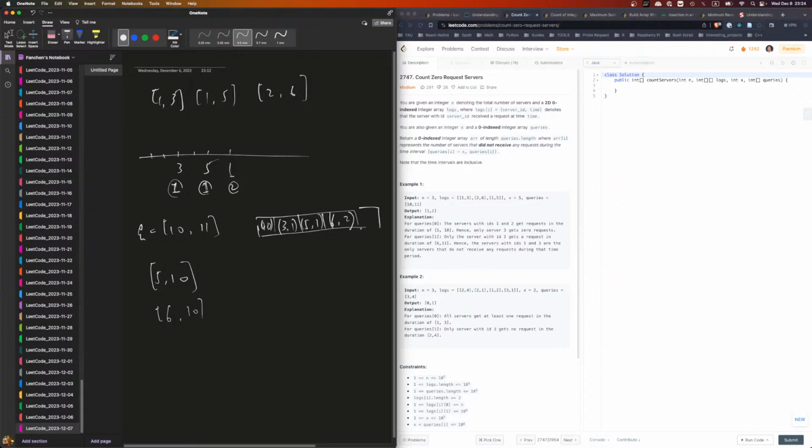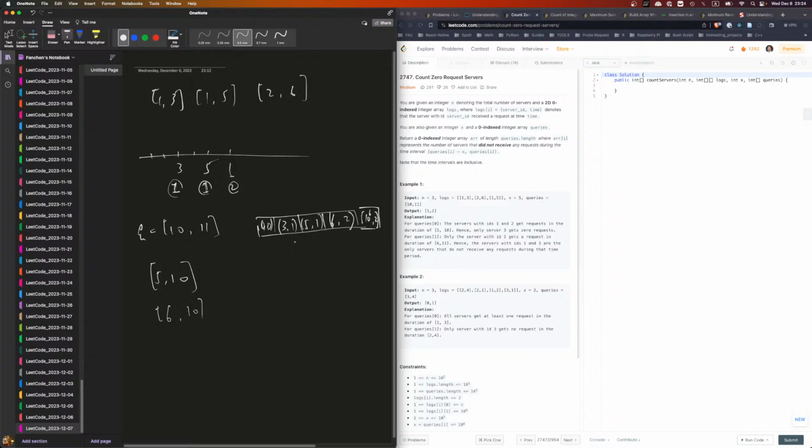And we do the last one, not 0, it's the number, it's 2, right? So the biggest, 10 to the 6, we can do 10 to the 6 plus 1, but that will be 2. So we do this, it's like a prefix sum on the number of servers that are alive.